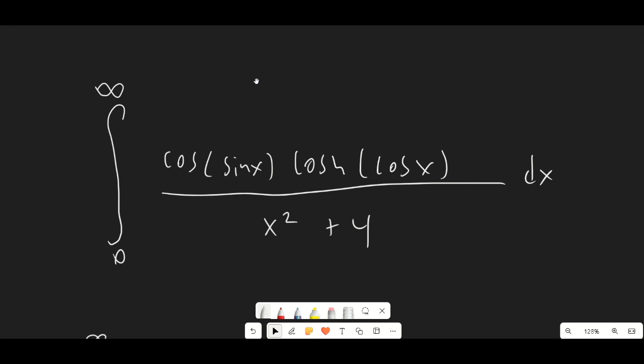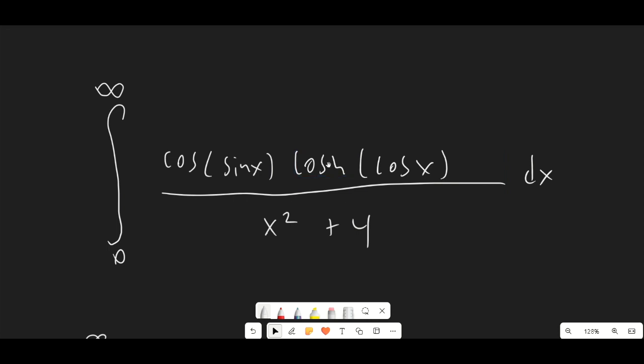So first of all, looking at this problem, there should be a few things that we notice. First, we have both cosine and cosh, which means that we're probably going to have to use the exponential form of these two functions, because that's the only way that they're really closely related. Next, we should notice that we have this x squared plus 4 on the bottom, which does not typically work well with trigonometric and exponential functions.